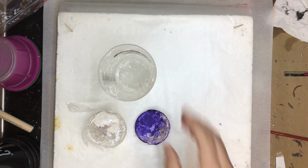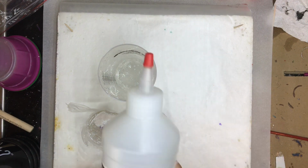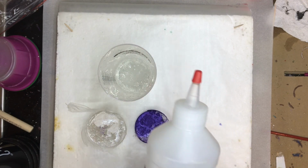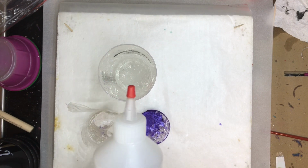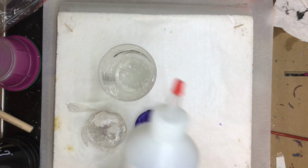So what did I do wrong, and what should you not do? Problem number one: I should not have let the resin sit in the water bath that long. Five minutes is usually plenty. Eight to ten minutes was just way too long.